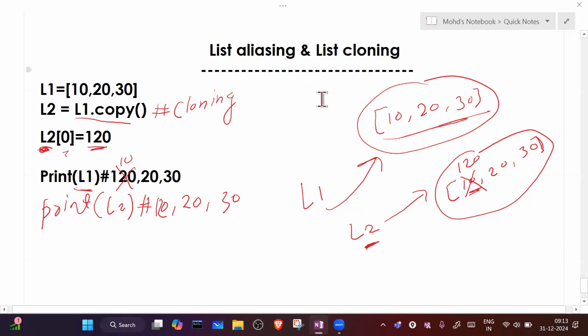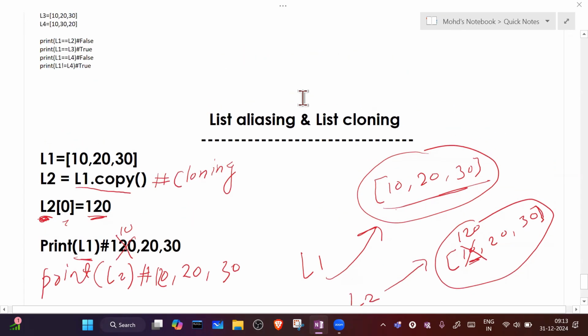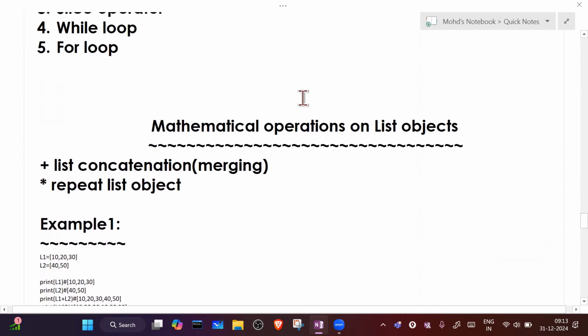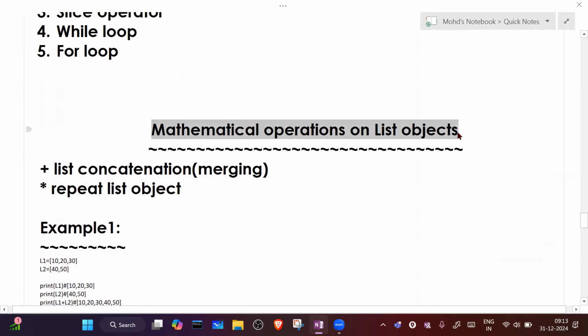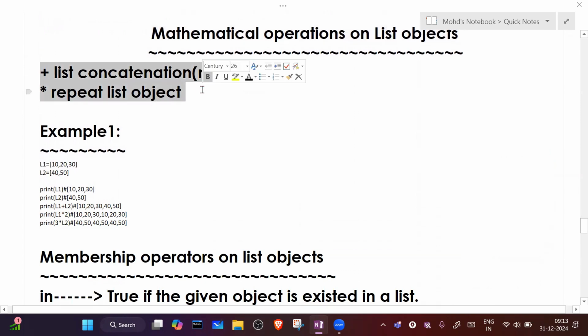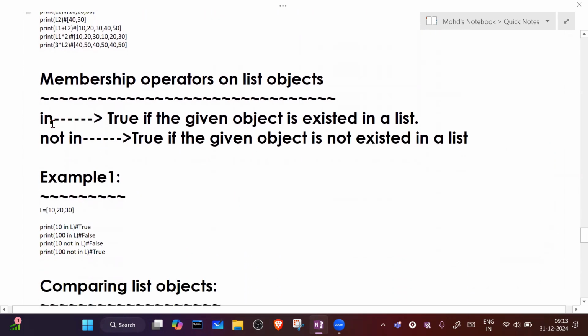If you haven't watched the previous videos: in the previous video we discussed mathematical operations on lists. I talked about the plus and multiplication operators and how they work with examples.